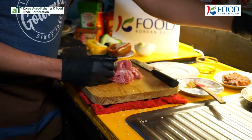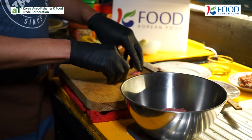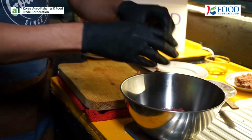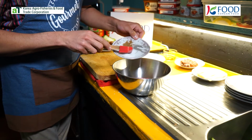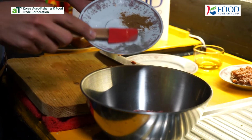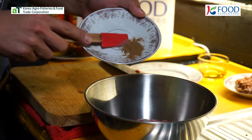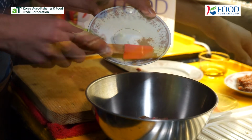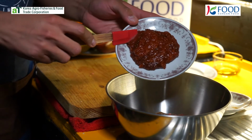So we're going to move to our bowl. Beef. I'm going to throw away my glove. We're going to put some salt. We're going to put the rest of the ground pepper, a little bit of cumin, and our main ingredient, Samjjang.